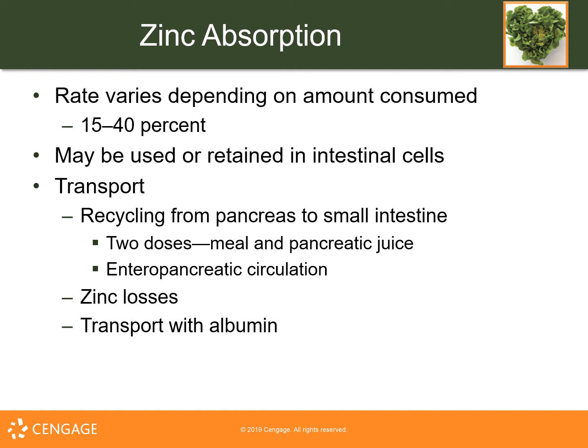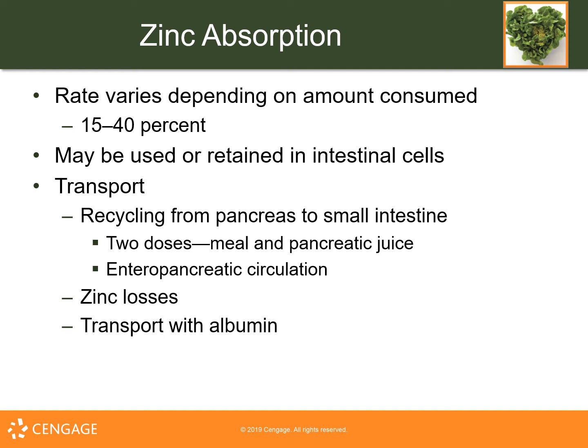And I want you to know that the recycling of zinc in the body from the pancreas to the small intestine and then back to the pancreas again is referred to as intrapancreatic circulation of zinc. And then each time zinc circulates through the small intestine, it may be excreted in shed intestinal cells or reabsorbed into the body. And what I just explained is also depicted in an image in your book, figure 13.8, entitled Intrapancreatic Circulation of Zinc.